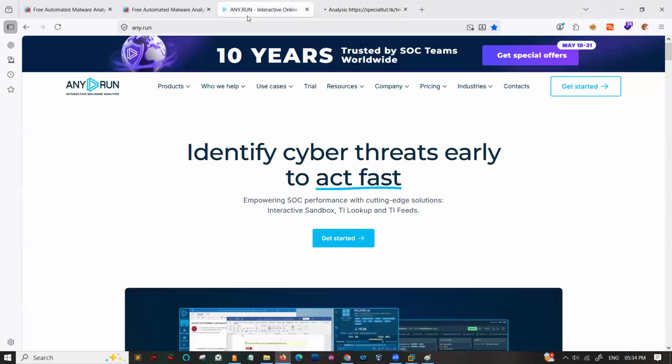If you have any file, not only files, you have many options here. You can even visit sites. In those sites, if any ads are running, what do the ads do? When I click on the ads, where is it redirecting? What files is it dropping, and whether it is malicious or not, everything you can analyze here.